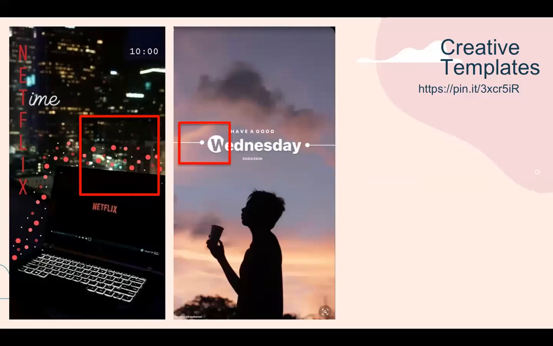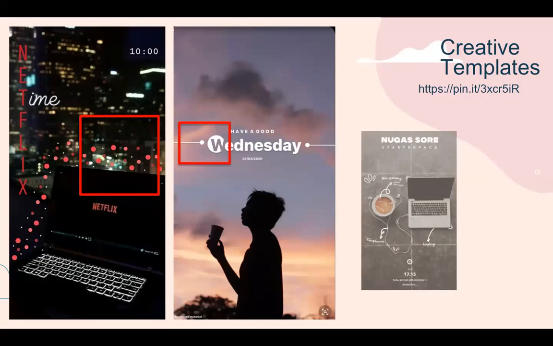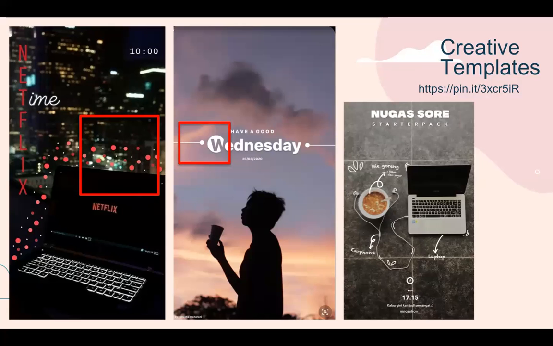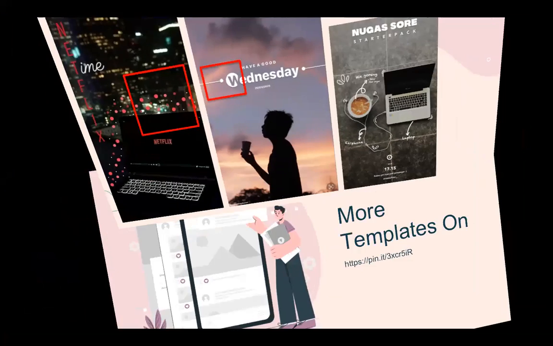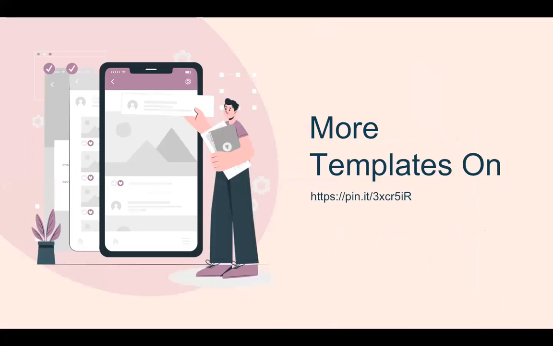After this, look at how they actually made the W. All they did was make the W the same color as that purple in the background. And that's how it gave a more transparent effect on that circle that was behind it. These are simply the arrows I wanted to emphasize as to how you guys can actually use it as well. So more templates are on here. I'll be sending this link. I'm literally on Pinterest a lot.